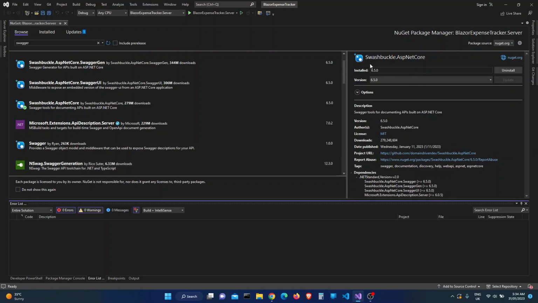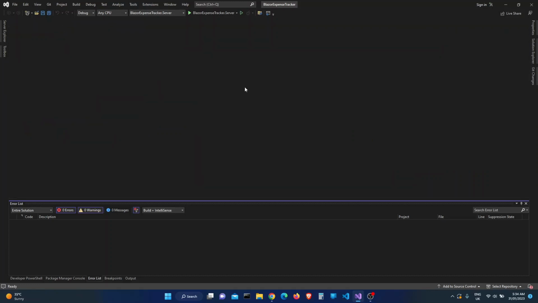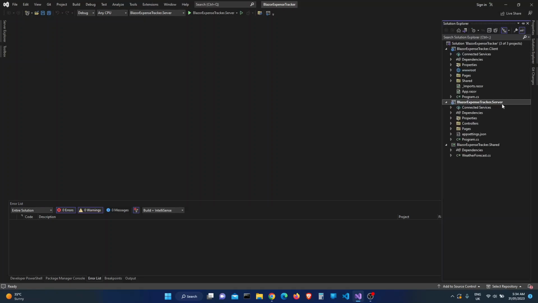It's installed now. The only thing that we need to be careful of is this version number. Since we are creating this in .NET 6, we should make sure that this first number over here is 6. That means it's a 6 version for Swashbuckle, so that it works perfectly well with the .NET version that we're using. So we can go ahead and close that since Swagger is installed, and move on to the next step, which will be to add and configure the Swagger middleware.